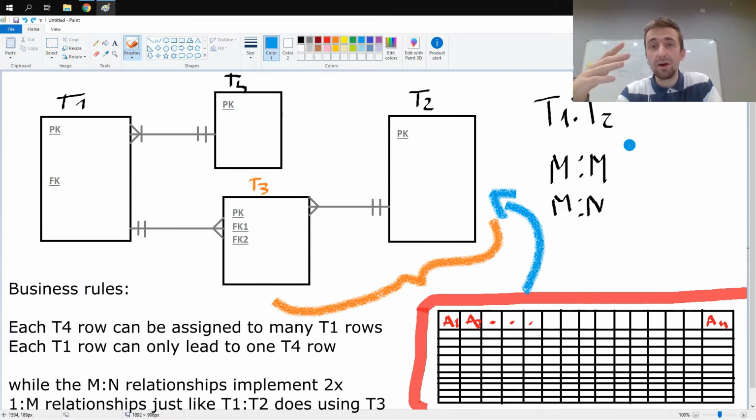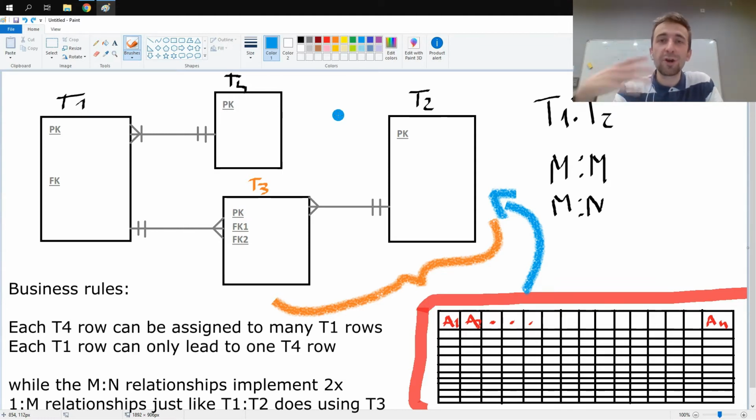Now, I think you already know what those relationships look like. But since one-to-many and many-to-many are pretty common, I'm just going to go over them really fast. So what this means is that each T4 can have multiple T1s, and that each T1 can have only one T4.